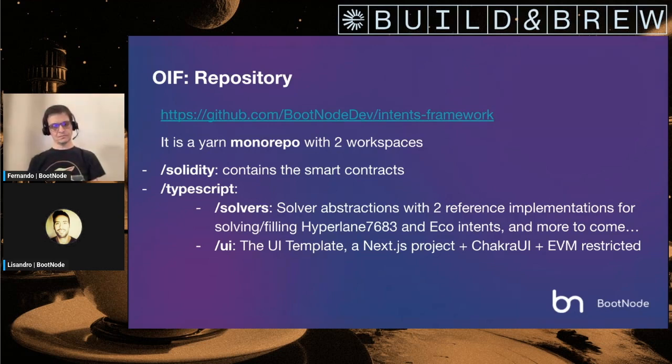Then the other one is the UI that contains the app that is being used in the demo and is live, which is based on the Hyperlane Warp Route UI template with some little tweaks to create intents instead of sending the token through warp routes.